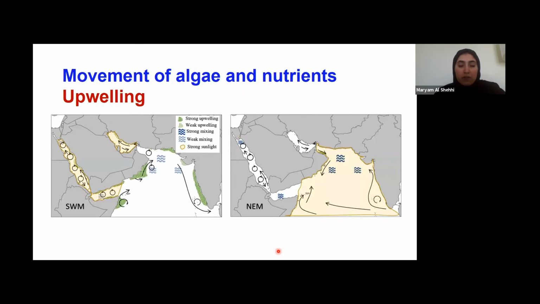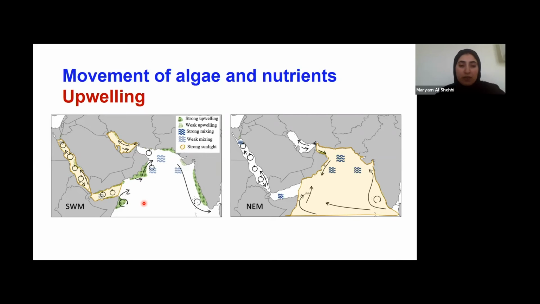of the water. So the southwest monsoon and the northeast monsoon affect the upwelling distribution. The southwest monsoon activates a lot of upwelling areas in the Arabian Sea. So you see the upwelling areas here near the coast of India, and here along the coast of Oman and Somalia, and also here near Pakistan. So these upwellings are very important to bring the nutrients from the deep water to the surface.